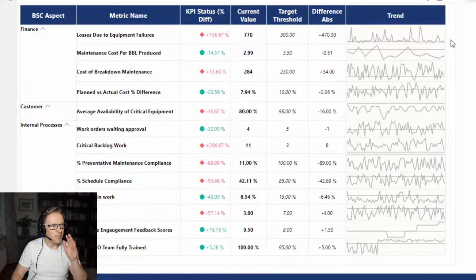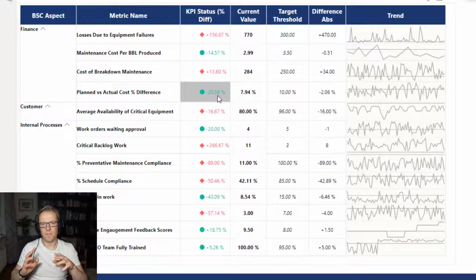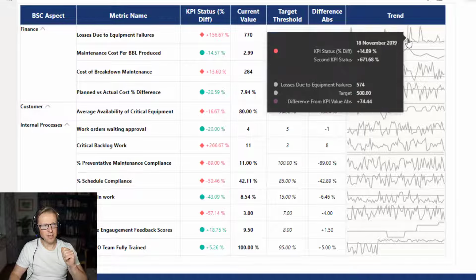Okay, so this is what we're going to end up with. We're going to end up with each of the different aspects. These are like categories, with the KPIs related to each one of those. We're going to end up with a column here that shows the percentage difference between a desired value, a target value, and the actual performance. So that's the current value. We've got this threshold, which is actually the target. And then we're also going to add the absolute difference. Okay, so we've got a percentage difference here, but sometimes it is also interesting just to articulate what the absolute difference is rather than seeing it as a percentage. And then we're going to build this trend line here. Okay, so that's what we're going to cover in this video.